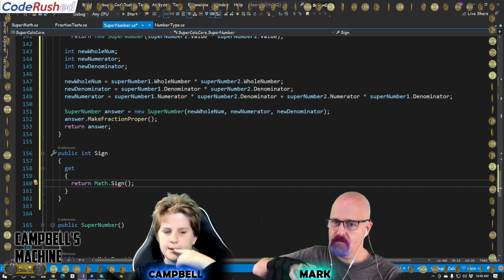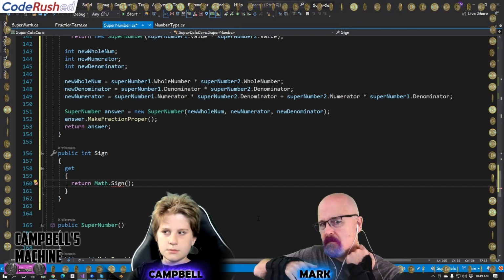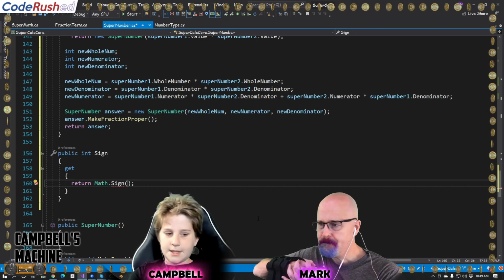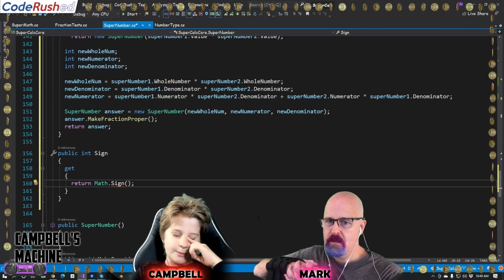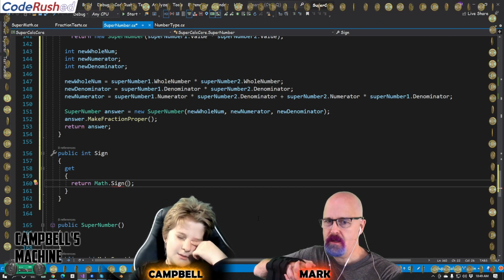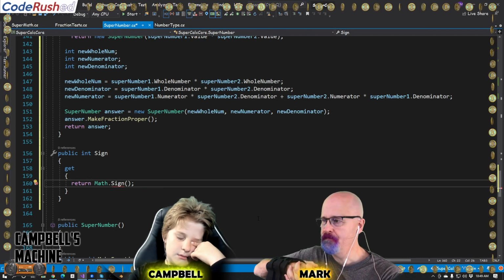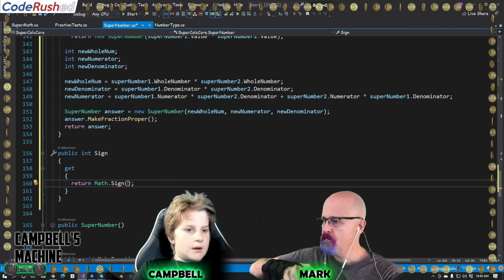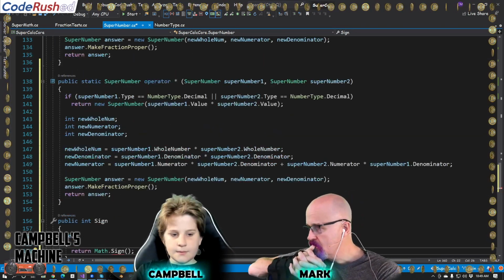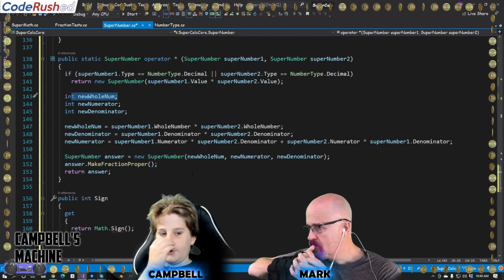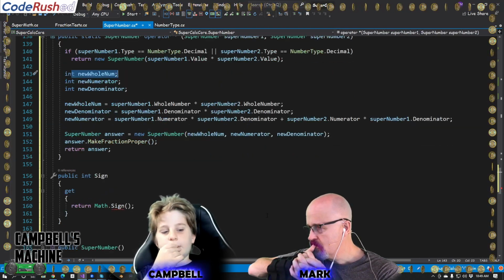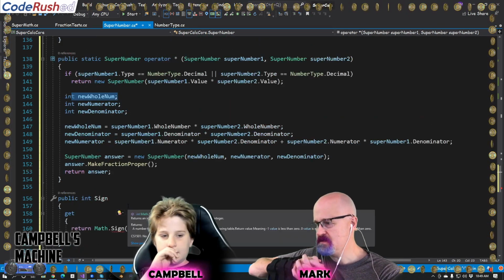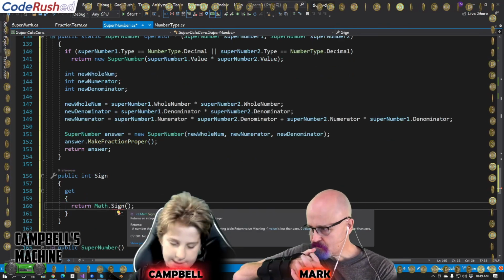I know what it is, but I'm not sure what it's called. It's one of the properties of SuperNumber. The whole number, right? No, it's the numerator. Okay. Still getting closer.